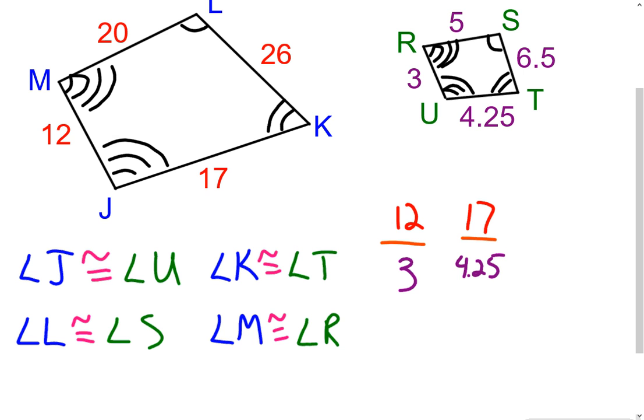My fraction. I continue around. Now I have the 26 side. Well, the 26 side is between the single arc and the double arc. Come over to my quad on the right, and between the single and the double arc angle is the 6.5. So I'm going to have my 6.5. And then last but not least, we have the 20. Side that's 20, well, that's between the 4-arced angle and the single arced angle, and this one is the 5.